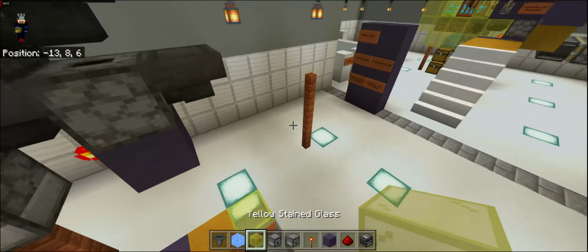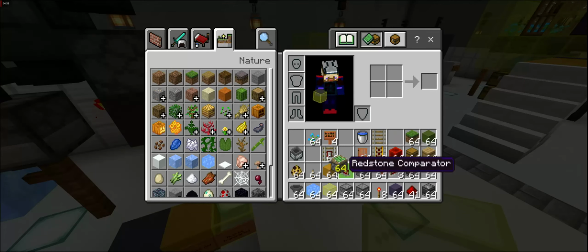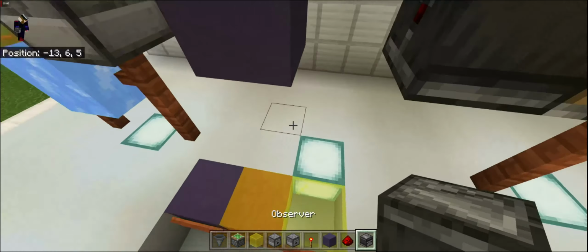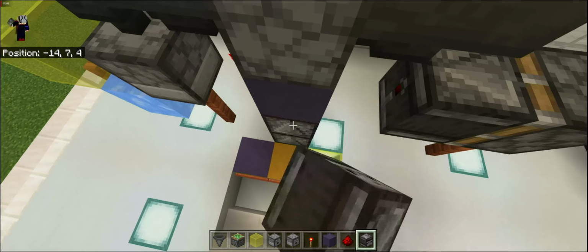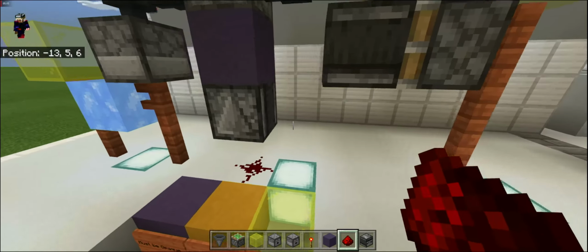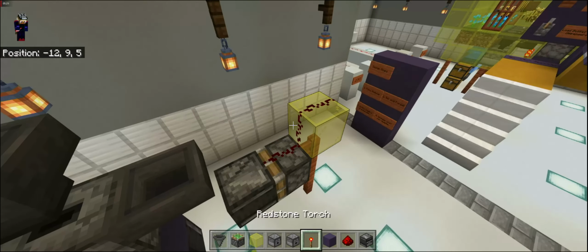Next we'll go on to the circuit for loading the bottles. We need a sticky piston right there and an observer there. We should also place an observer right underneath that block and a piece of redstone. All right. Place redstone on top of these 2 blocks.